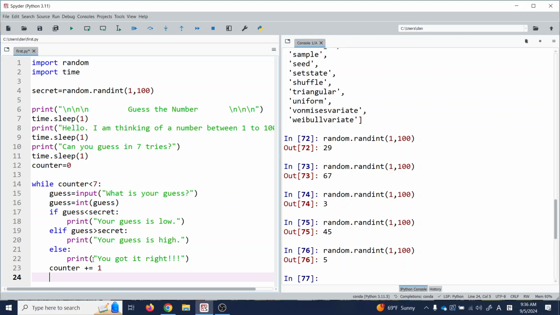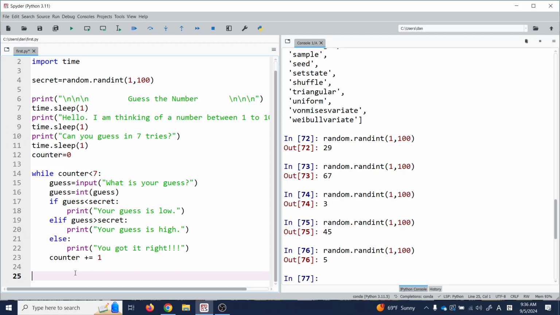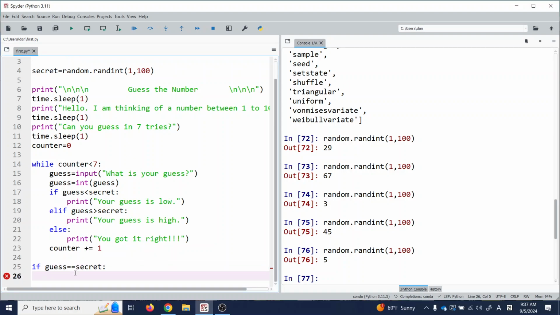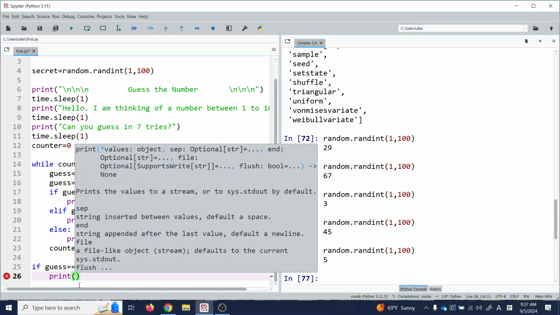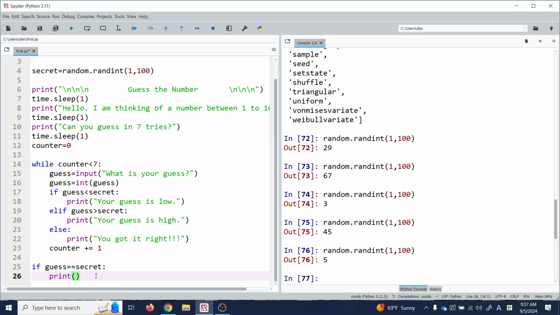And then once you're out, you're going to check if the guess is indeed equal to the secret. If guess is equal to the secret, then you print, we're going to use f-strings. F, "You got it in {counter} tries."